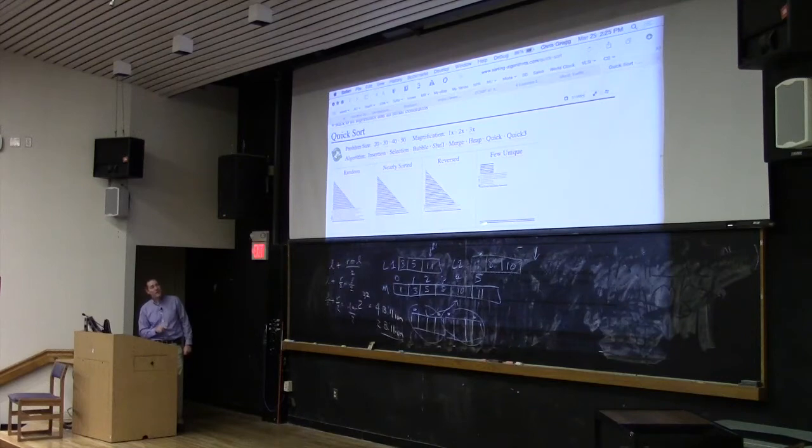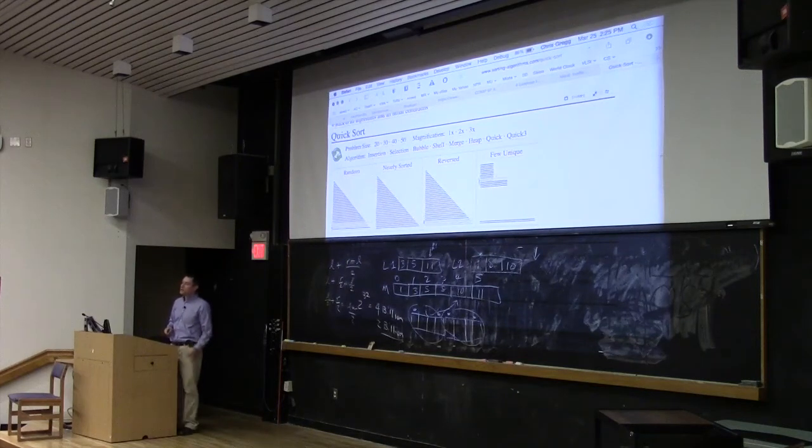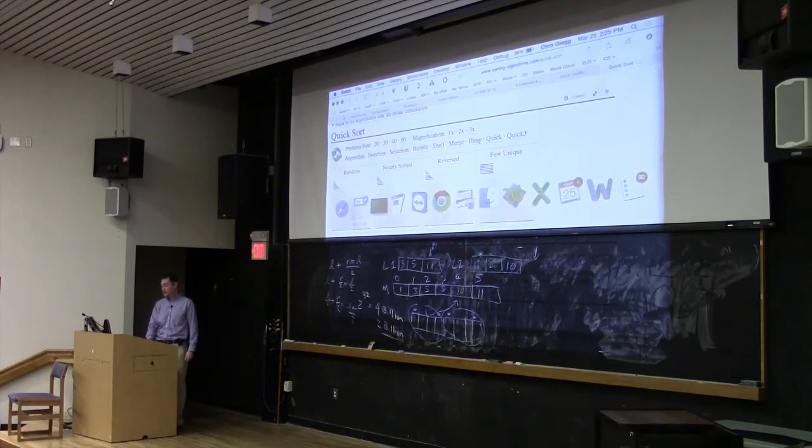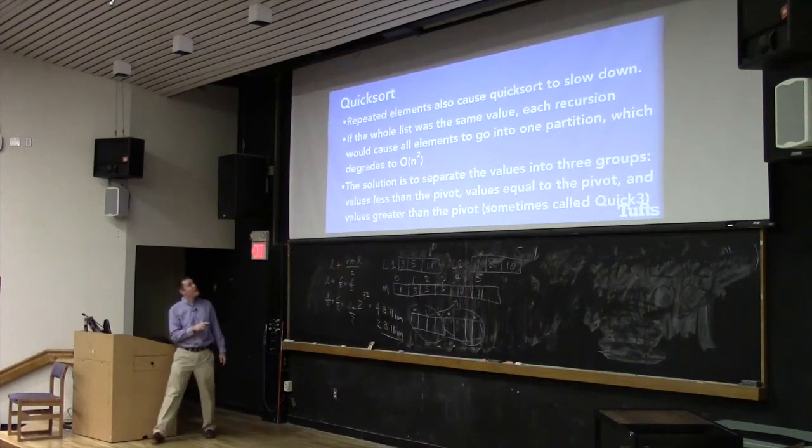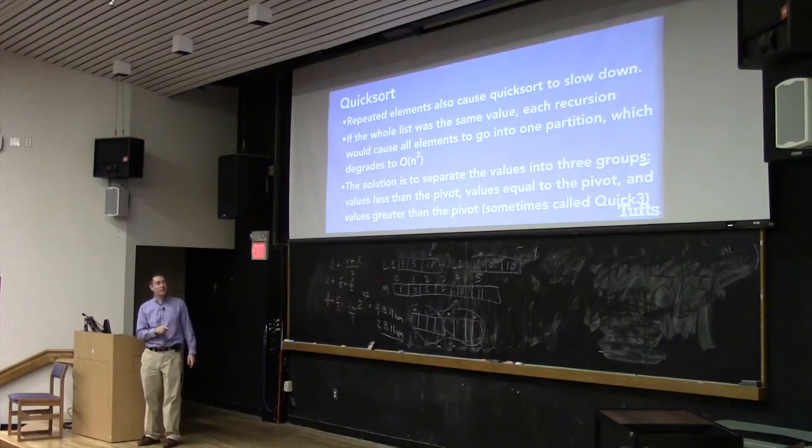But if you have a few unique ones, you might not get a good breakdown. Because let's say you pick the pivot of 6, and there's lots of 6s in there. Well, where do you put the 6s? You have to make a call to the left or the right, but it's always going to be one side or the other. The few unique cases are really slow for quicksort, no matter what your pivot is. OK, that's a problem. Well, what you can do is have 3 different groups.